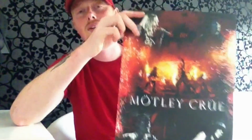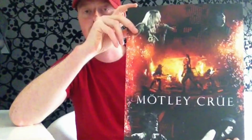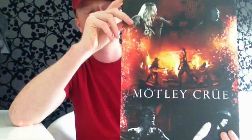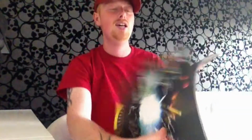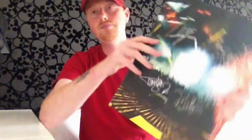And then we have, I think this is from 2009. You can't actually get this in the UK, I don't think, or they didn't tour the UK. I've actually bought this from America. This is when they went out on tour with Saints of Los Angeles, but I think that was with Crüe Fest, which is a North American tour, so I had to buy it from America. And it's just, again, live shots. But you don't see many of these around, so it's a nice one.